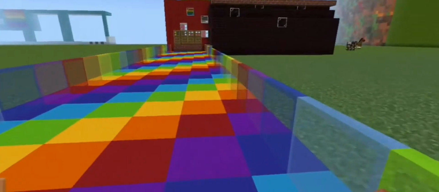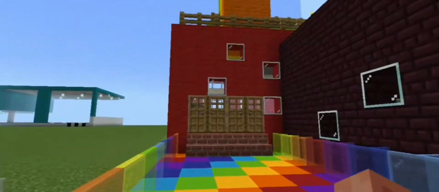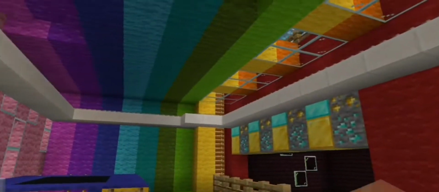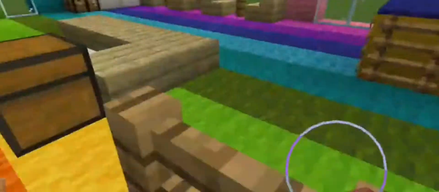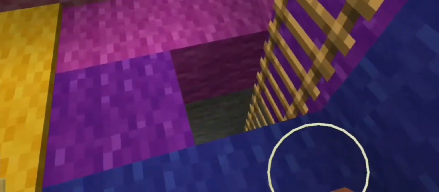Now, we don't have enough time to go through all of these, so maybe I'll do a part two, who knows, but let's just walk down it. Basically, let's get it in the chest. There's really nothing, okay, that's great. So basically, what are we supposed to be doing here? Do we get anything from this? I think this is just supposed to be like a rainbow house.